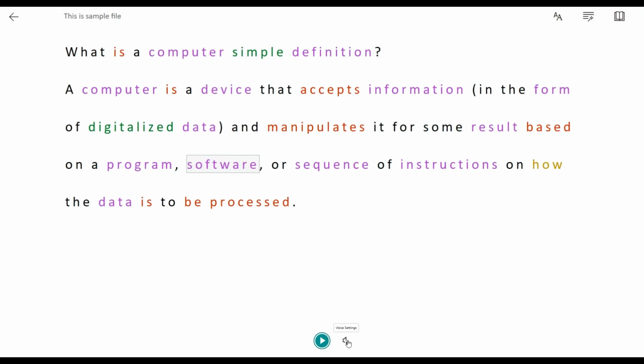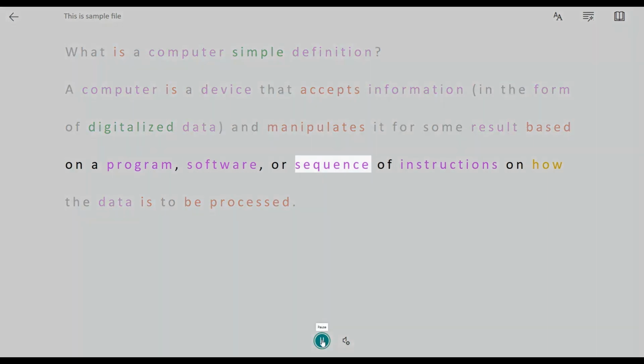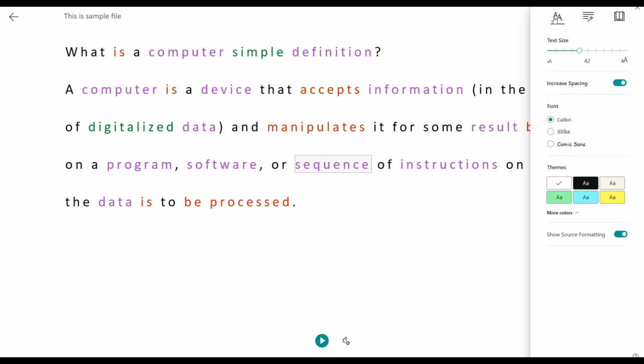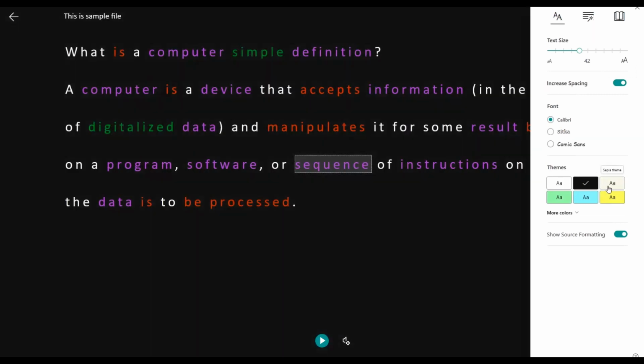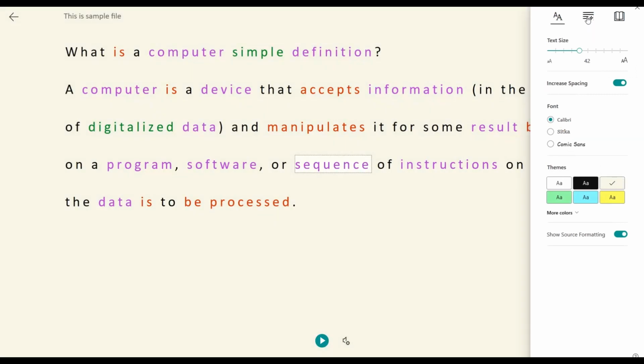We have other options. We can control the voice speed, and we have voice selection, male or female. We have text size, an option for increasing spacing, font, and background theme as well.